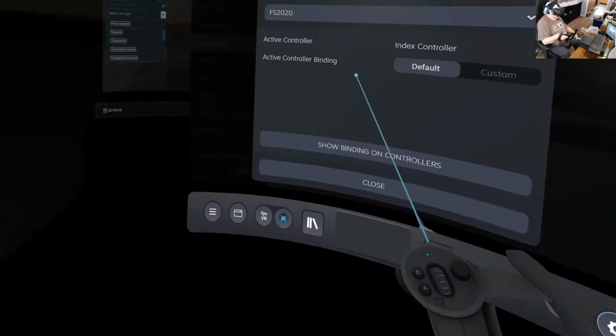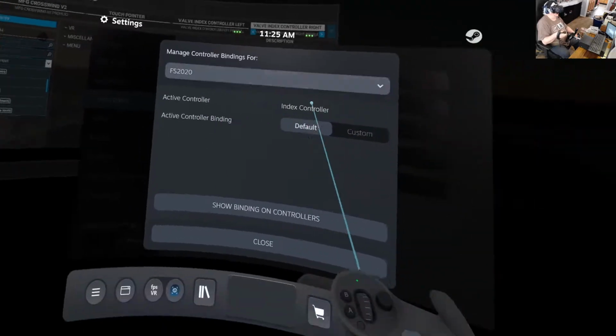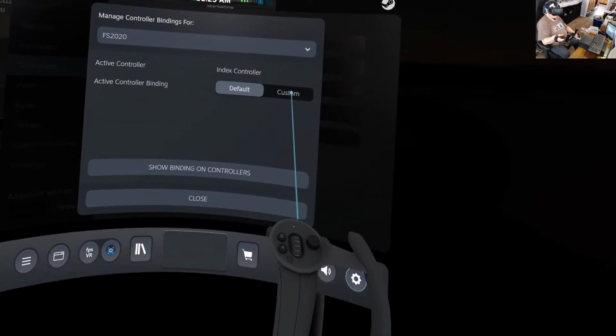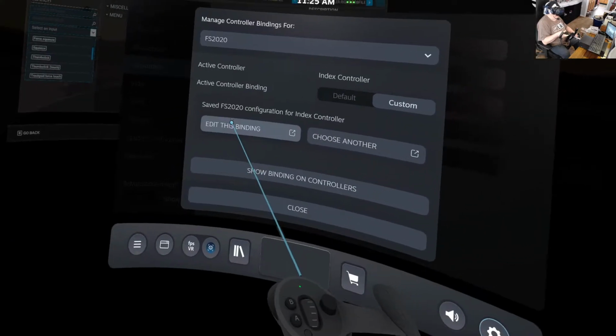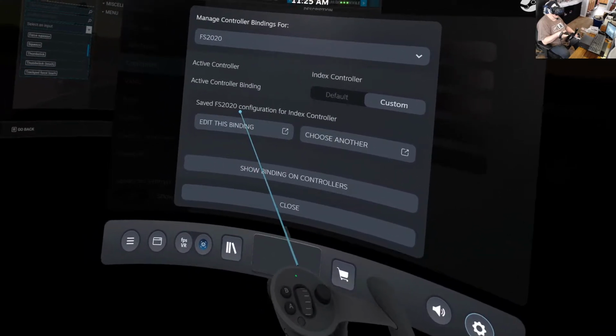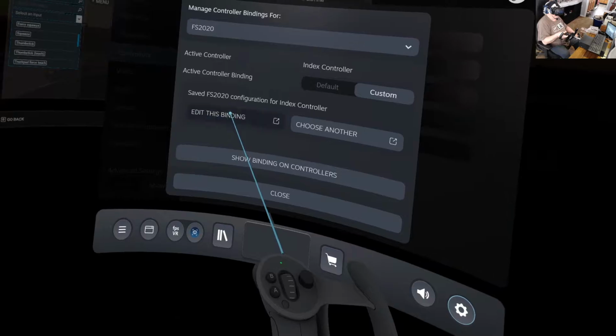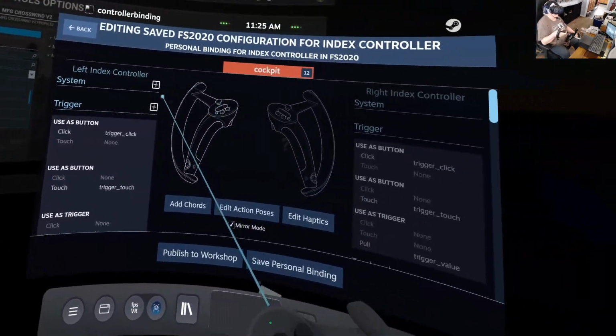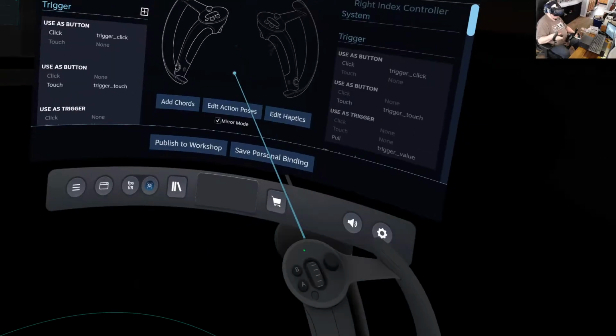So if I'm over here, and this is kind of like in SteamVR, if I click on Custom and say Edit this binding, I think this is one I saved. A couple of things going on here.